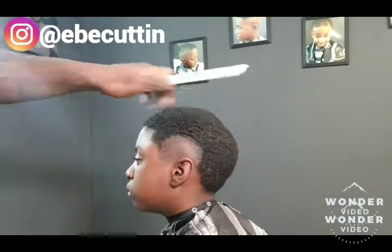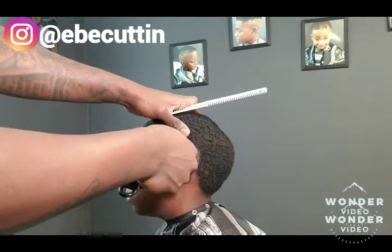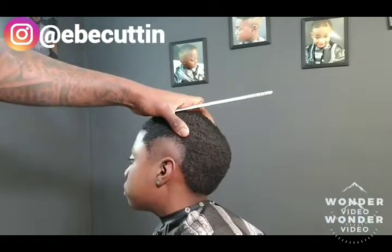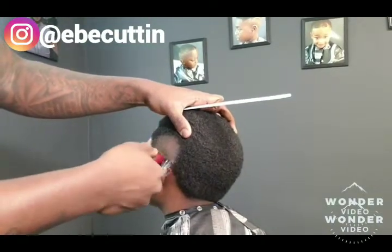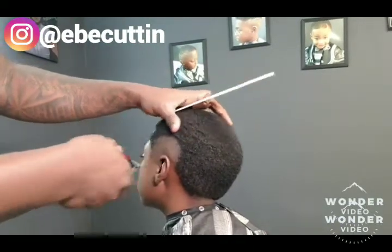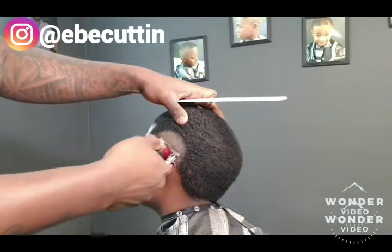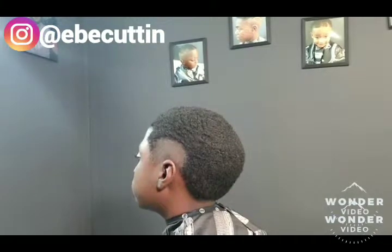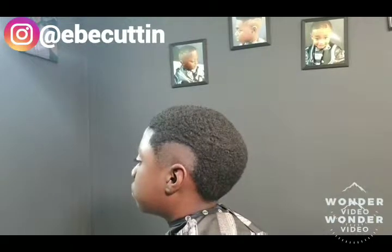We're just fading that first line, about to fade that first line on out. With the lever closed and open, we're just working the lever open and close right here. Using the corners of the blade, especially with a tight space like this. Use the corners of the blade, and it'll be a lot easier on you perfecting this fade and stretching the skin. I stretch the skin with every fade though, just to make sure everything is cutting to the best of my ability. Like, you're getting every part of the hair when you stretch the skin. That's a secret, man. That's just a better way to fade as a barber.